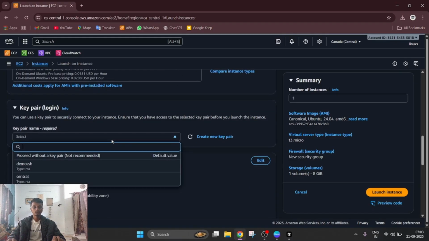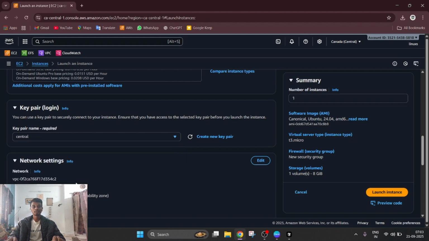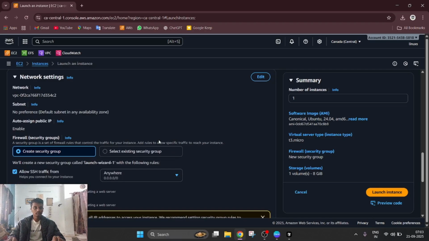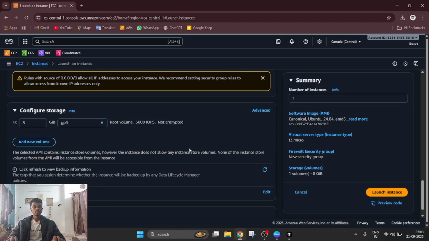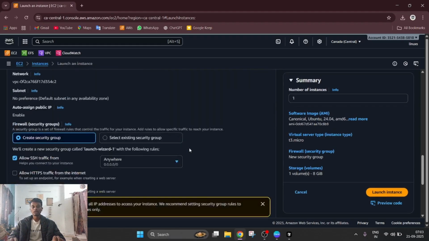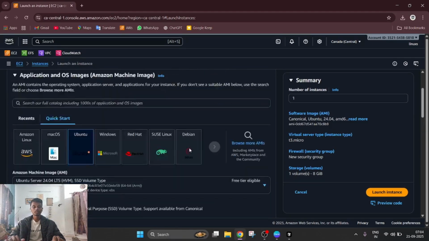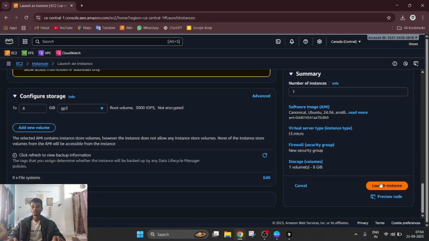So select a key pair. Make sure this key is downloaded in your downloads section. This is a crucial part while launching an instance for web applications. Basically, you have to allow both ports, allow SSH traffic and allow HTTP traffic, and you don't have to do anything further. So basically, launch your instance.